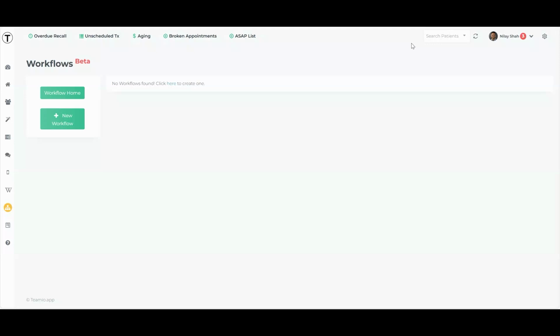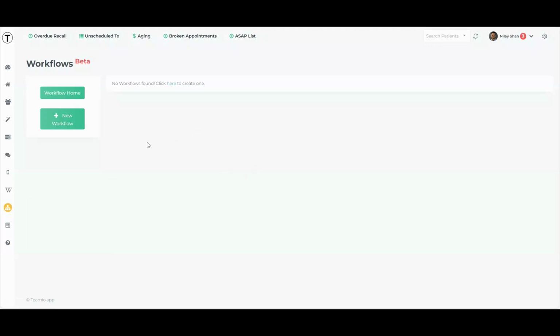The way to get started with automation workflow is on the left side navigation menu, you will have this little icon. It almost looks like a tree, computers in a tree icon. If you hover over it, it will say workflow builder. If you don't see this icon on your navigation, you should do a hard refresh by holding down Control Shift and the refresh icon on your browser, or Control Shift and R. You should see this icon. If you click on it, you will see this page here.